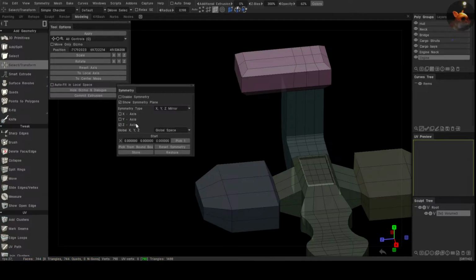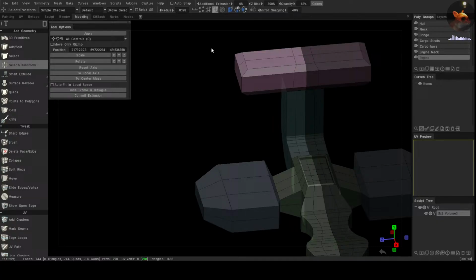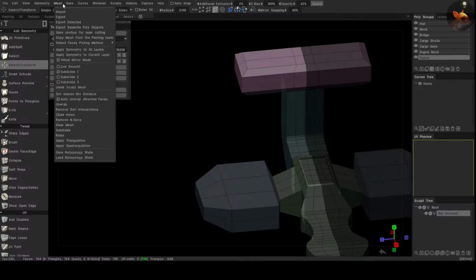Now we're going to enable symmetry and hopefully copy to the right side. One second. I'll do symmetry copy, all layers.